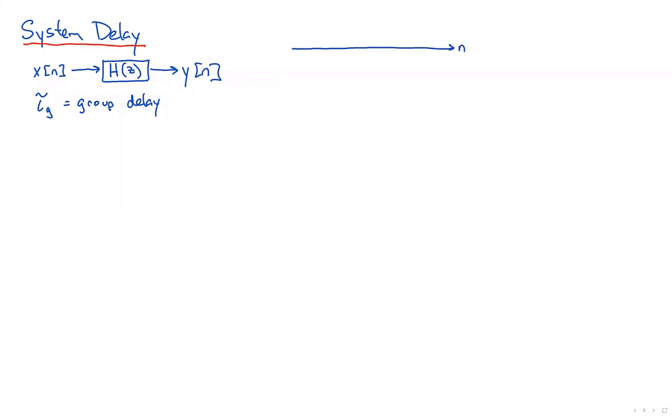Just to make it easier to draw, I'm going to draw as if it was continuous time, but realize that this is discrete time. We've got some sort of input here, and all of a sudden it does something big, and that's my input. And I kind of expect that my output is going to do something, and then it's going to have a kind of response. And it may look different than my input, but there's going to be some sort of delay between here. And that delay is what I think of when I talk about my group delay.